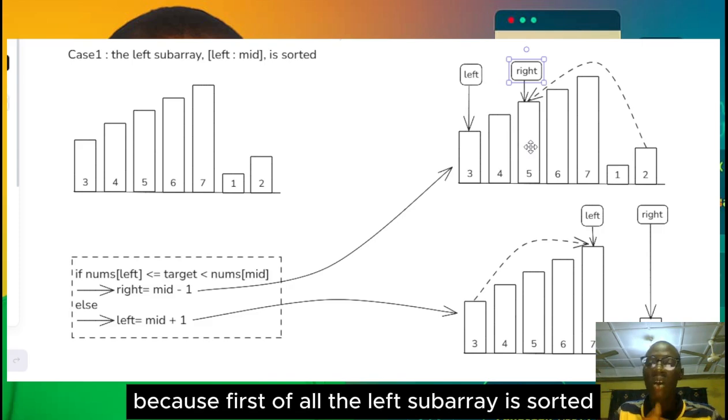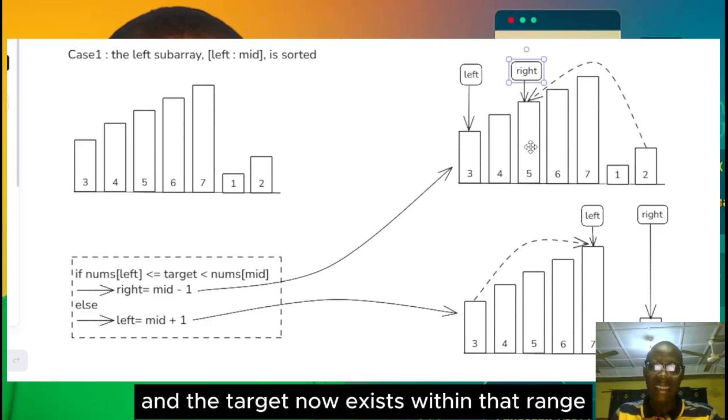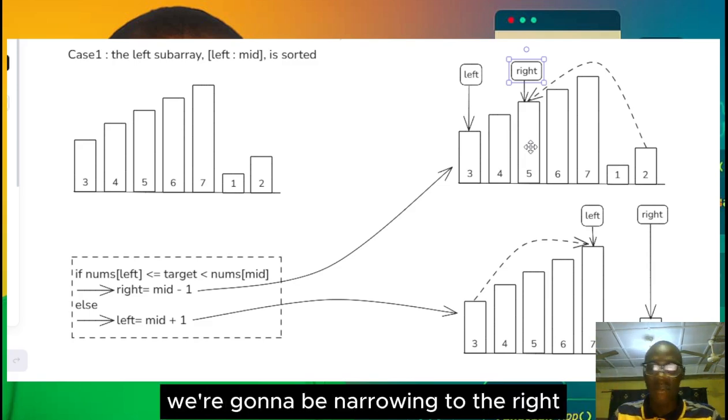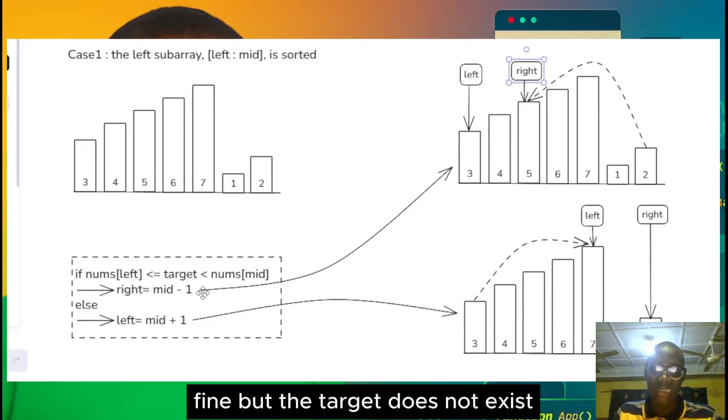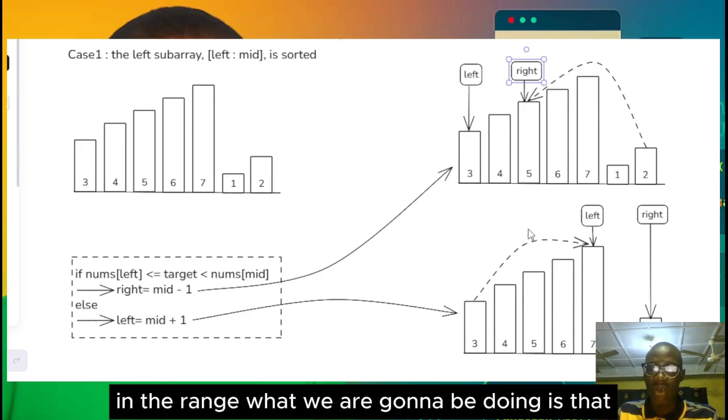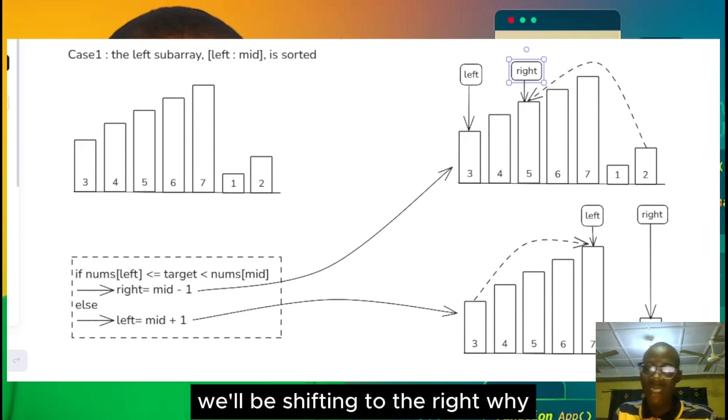Why? Because the left subarray is sorted and the target exists within that range. Definitely it is to the left. We're going to be narrowing to the left. But in a situation whereby the left subarray is sorted, fine, but the target does not exist in the range, what we are going to be doing is shifting to the right. Why?